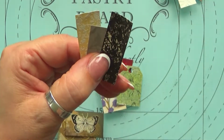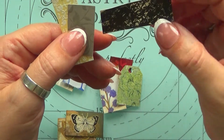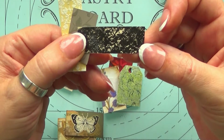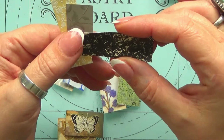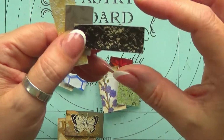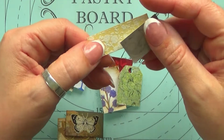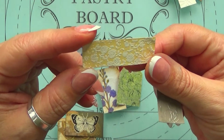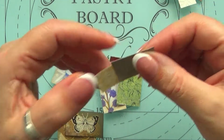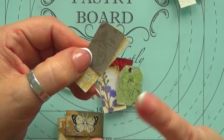Because the pieces I have are so small, this stamp doesn't really do it justice. It's a lace stamp, and it does work really, really well, just not on that small piece. And that is a nice small flowered one. I love the yellow with the white. Absolutely beautiful. But the tone on tone, there's just something about that that I love as well.